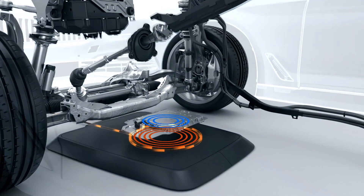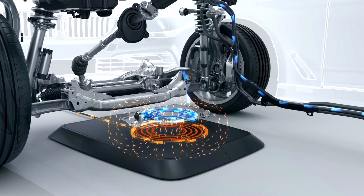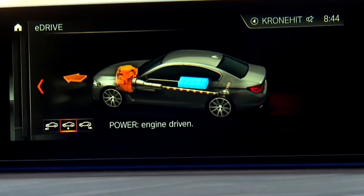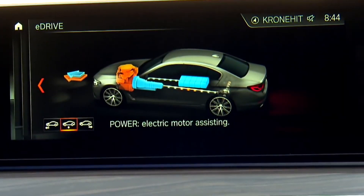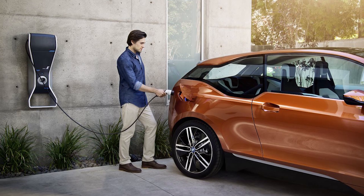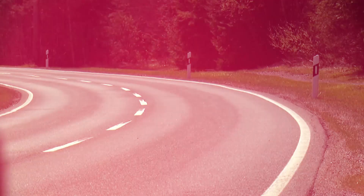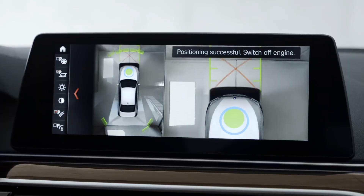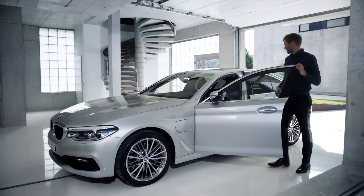The process to fully recharge the 530e's 9.2 kWh battery takes about three and a half hours, and has a claimed efficiency rate of 85%. BMW says that's similar to the speed of its Level 2 Home Charge. Even though it's pretty convenient, the system is supposed to cost a lot, and it isn't for every car. Also, it takes a lot of time to charge. Would you buy it?